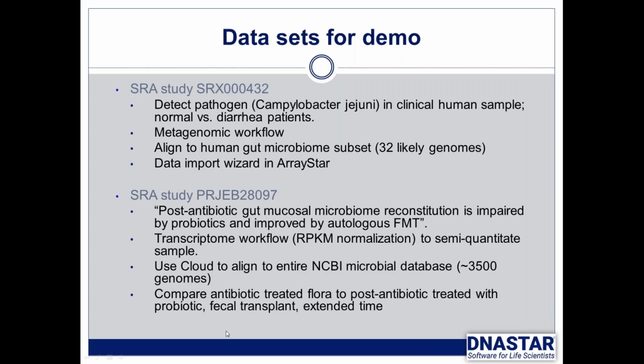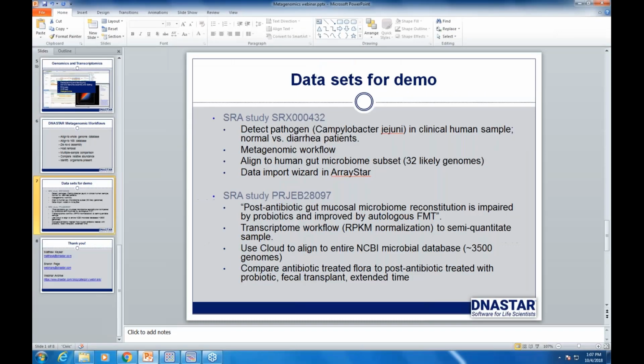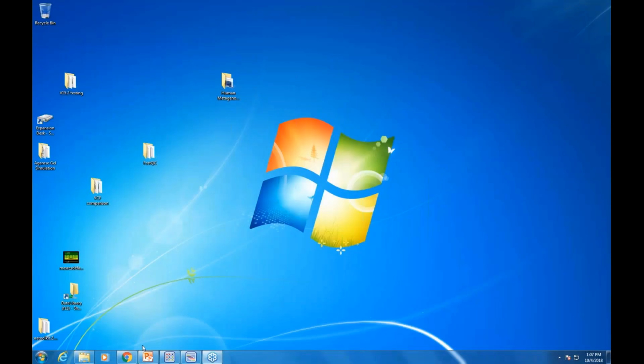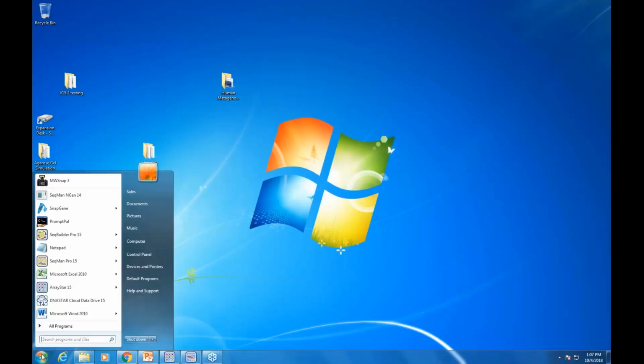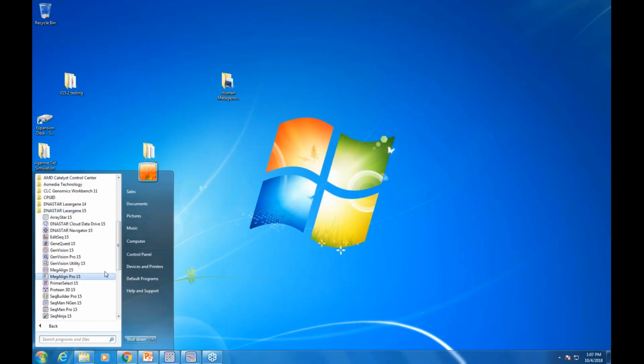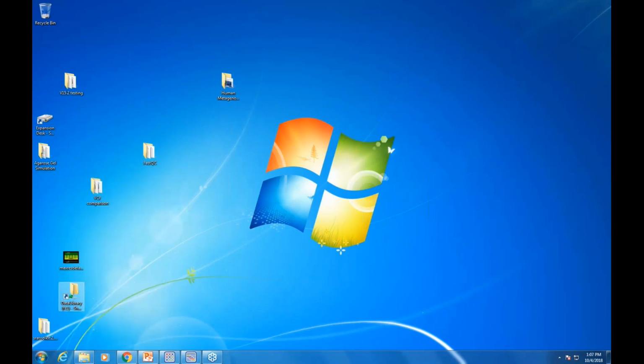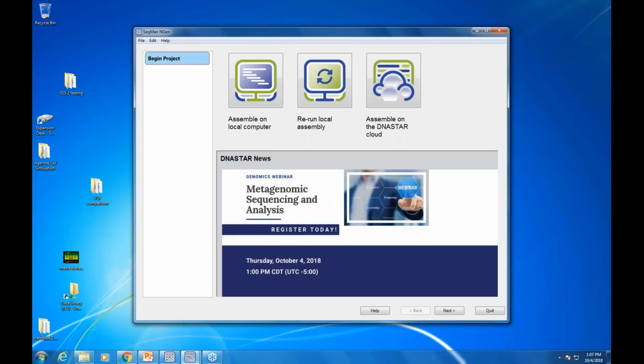And with this, I'll jump out of the PowerPoint, and we don't want to keep those. And I'm going to launch Skema Engine. Skema Engine is the starting point. You can see I've got some development build here, but we'll go to version 15, which is the current released version. What Skema Engine is, we call it the wizard, and it allows us to set up our assemblies, and it guides us through the process of all different types of workflows. So it's really intended to be a guide that gives you some feedback and allows you to do different projects.